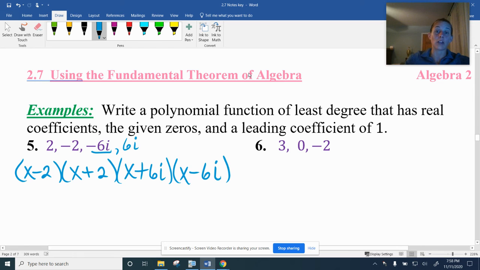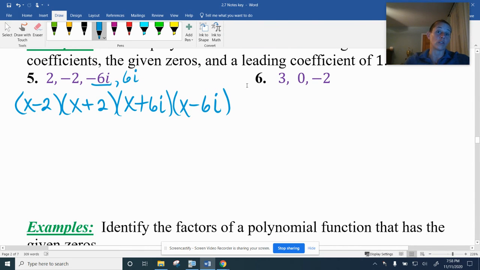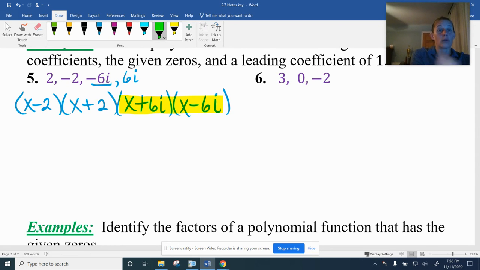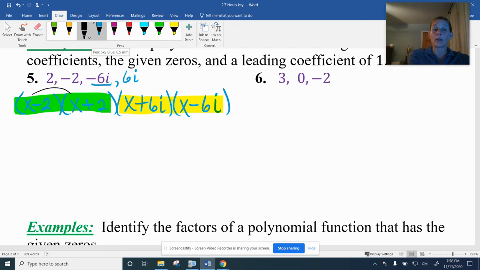So that's the catch there. You have to make sure you catch that and you make sure you have both. So now when you do this, you definitely want to multiply together those 2 conjugate pairs, and then you're also going to FOIL together the 2 real number binomials, and then you can multiply the two products together. For these two, you might notice that they are two binomials that are the same except they have opposite signs, so that's sort of like a difference of two squares pattern. If you remember that pattern, you can just skip to x squared minus 4 as your product there.